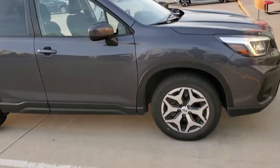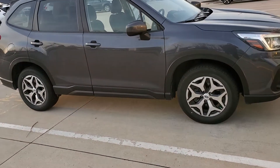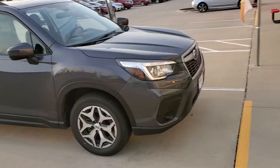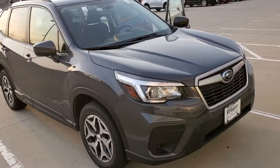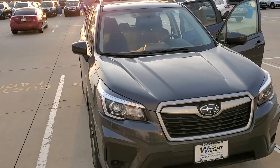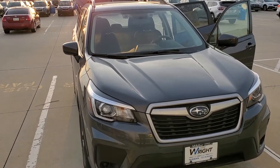Otherwise I'll give you a shout on this 2020 Forester Premium all-wheel drive. Great as far as the Subaru Symmetrical all-wheel drive, which I assume is probably why you're interested in this one, on top of the fact that it is priced aggressively, priced to go. Andy over at Dave Wright Nissan Subaru, 319-343-5152. Thanks.